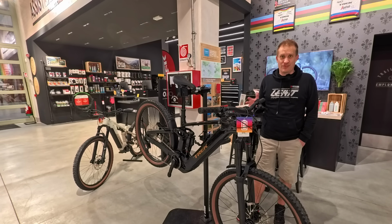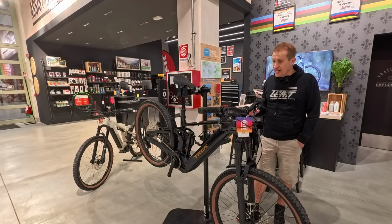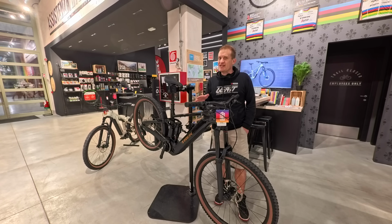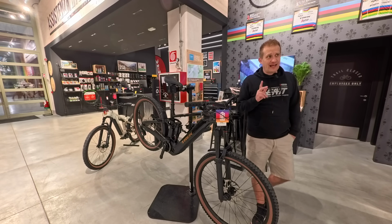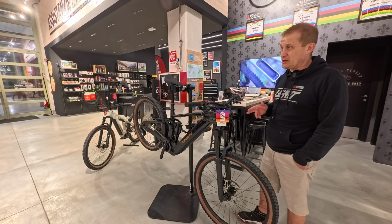So I am pretty impressed with that. That is a very flexible design. Now I always loved the previous version. It was very stable at speed. It was one of my favorite bikes. And I rode a couple of versions. I rode the aluminium version, and I also rode the carbon top-of-the-range version.